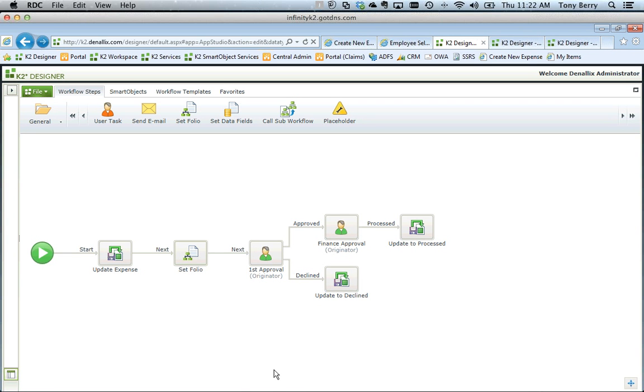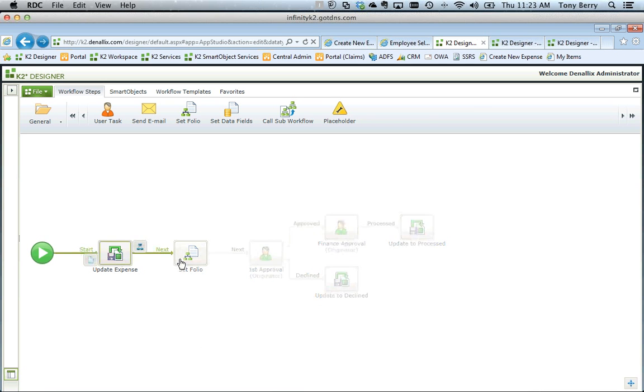But here's the workflow, and at its core, K2's history and strength is really around this visual workflow tool. So in this case, the scenario we're going to build around is just a common expense management functionality. So this is the idea of I, as an employee, I need to submit my expenses as I come back from a trip. In this case, it's going to be a trip associated with a client. So I also want to flag the client coming from Saleslogix and then actually the fact that it's billable.